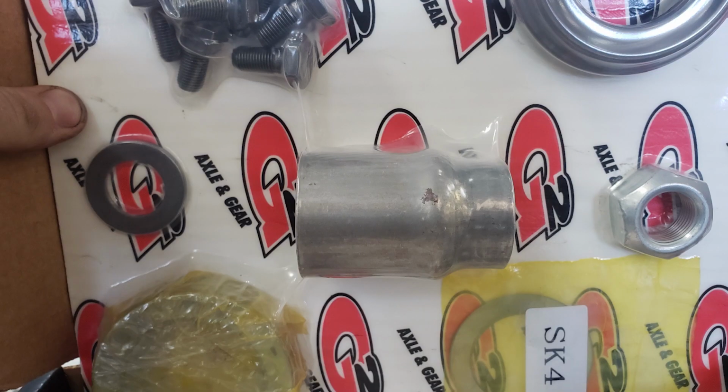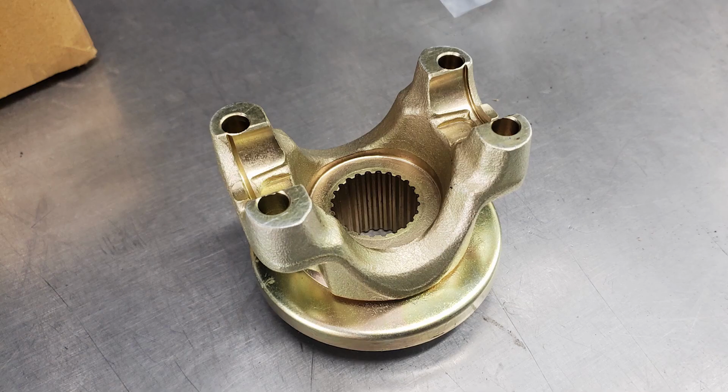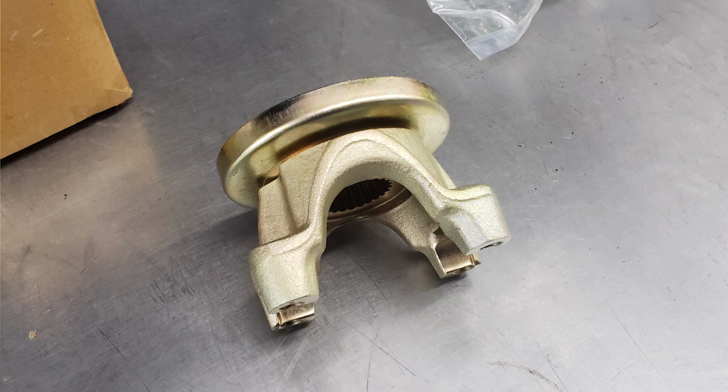The JK uses shims. So the issue that I had with that was I can't use the flange that I have now. However, there is a flange that you could use which does a 1310 conversion. You can remove that and use a 1310 U-joint and bolt it up. So I ended up going with the Yukon conversion kit, and I did that. So that old flange from Isuzu is now gone.